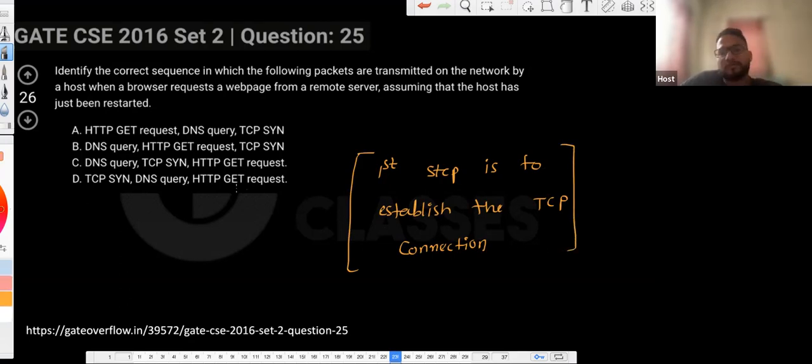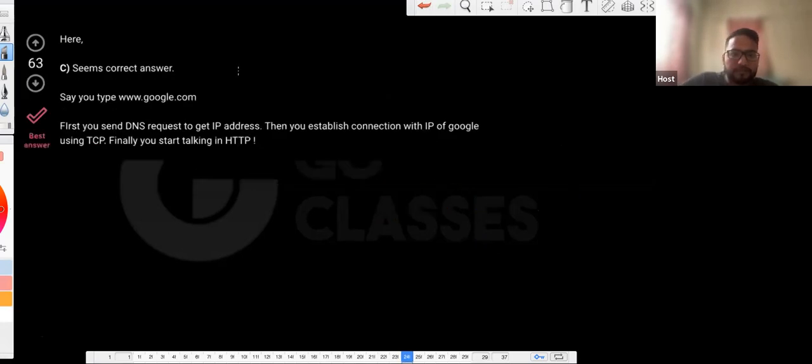But once the connection is established, then you will transfer the data. So DNS, then TCP SYN, and then HTTP. So C should be the answer. Yes, C is the correct answer. First, you send the DNS to get the IP address, then you establish the connection with the IP of Google using TCP. So C is the correct answer.